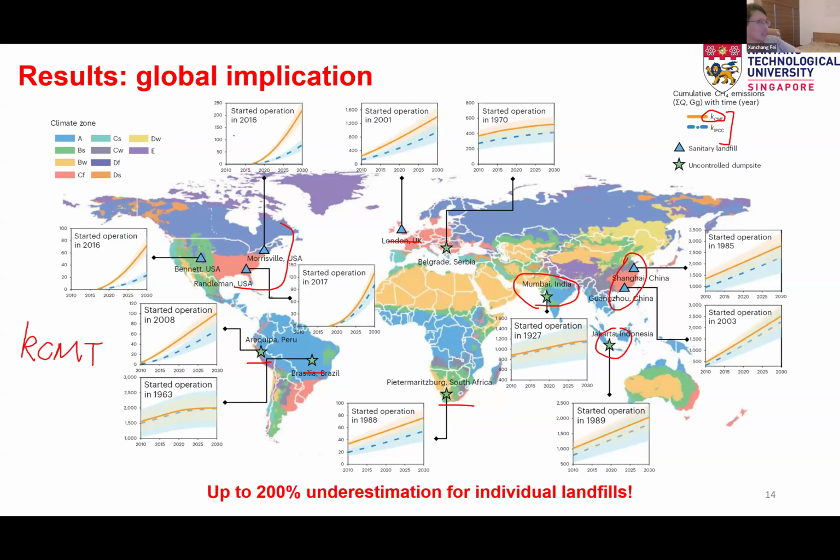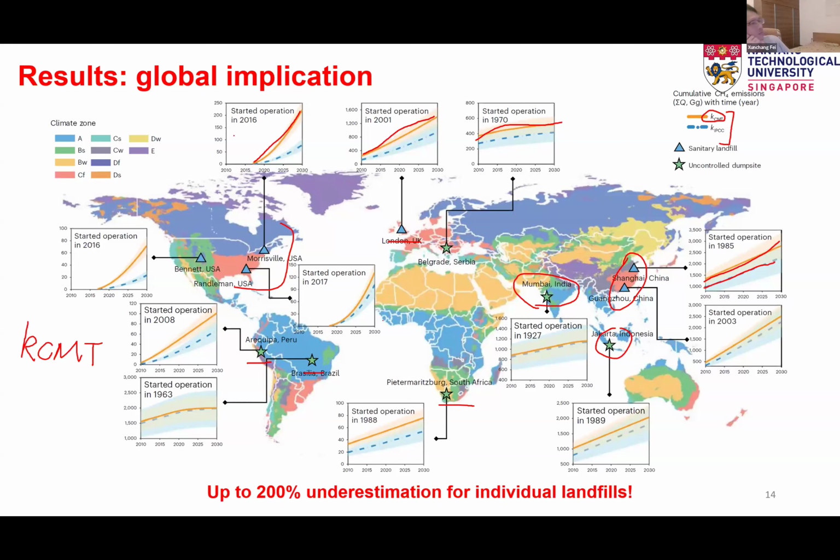And what we see here is that, well, I'm not going to pick a single site, but you see that all these orange lines, meaning our estimations, are much higher than the blue lines. The blue lines are the IPCC estimations. So what does this mean? In other words, this means that for most of the sites, at least these sites, the methane emission is underestimated. And our estimation basically raised the number, right?